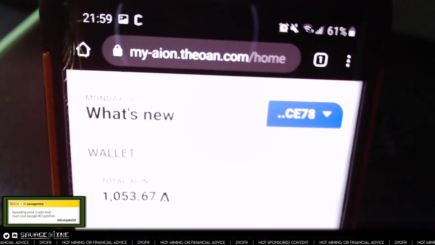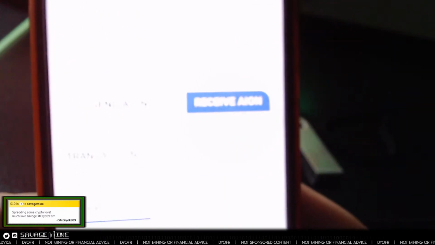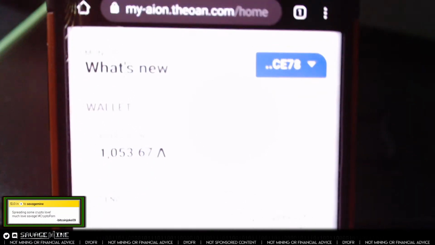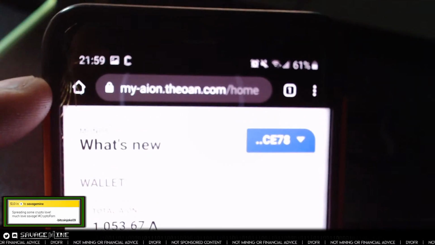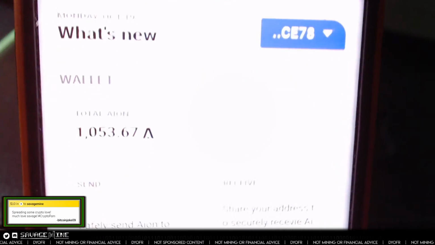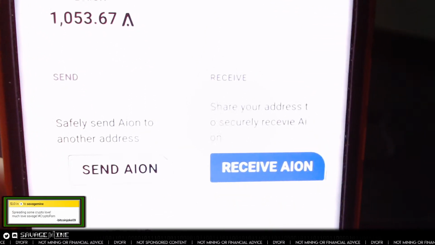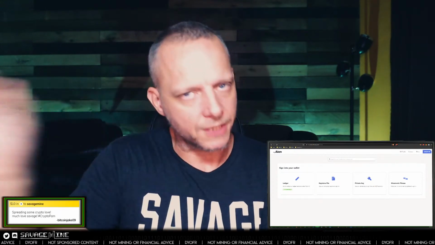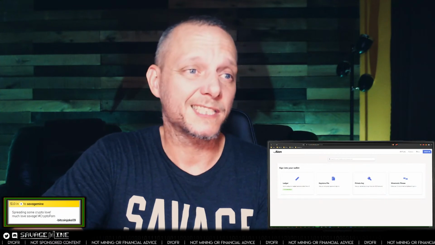All right, so it did open up. So you can see right there. Take a minute to white balance, I guess. And yeah, my phone's cracked. I dropped it not too long ago. But yeah, so there it is, and you can see the balance and all that stuff. So cool, that opened from a keystore file on my Google Drive. But again, you could save that file to your actual mobile phone and it would work very similarly. Whenever you click on browse, you would just find it and open it up that way. So I think that's kind of cool.